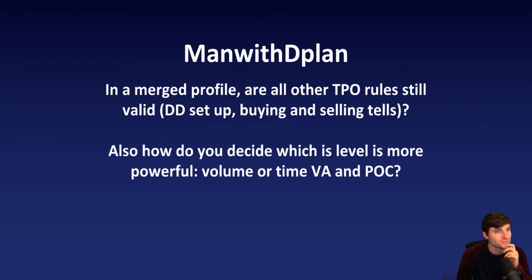Next set of questions. No, I would say no. I wouldn't play a double distribution setup off of the merged range. Buying tails and selling tails, I would say they still are valid and still things to be aware of in a merged profile, yes. But things like the double distribution setup, no, I wouldn't try and trade that on a merged profile. The answer to that is definitely not. Things like the buying and selling tails of the merged profile, yes, I would definitely pay attention to that.